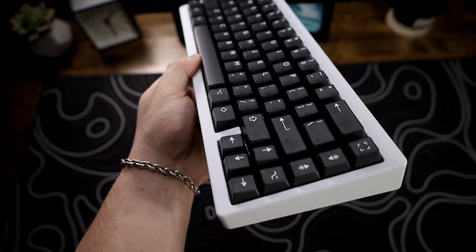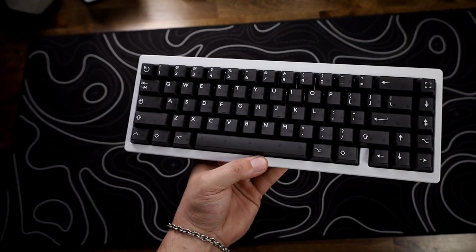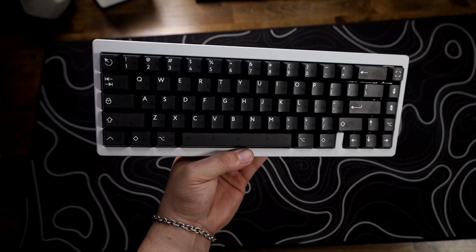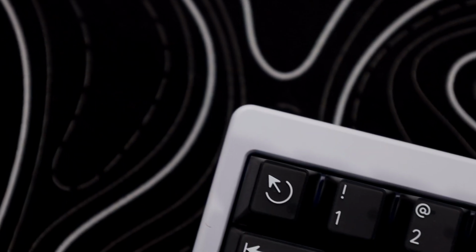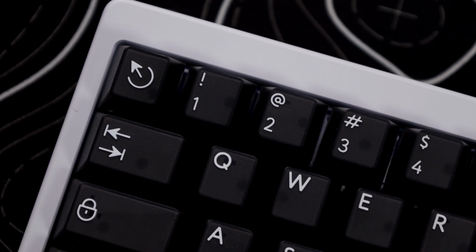I did want those, but they're out of stock. But I think, let alone just the white on black and the black on white, it looks pretty good. The white legends look really nice. It just gives it that extra depth with it being white underneath the actual black translucent keycaps. It just looks so good. It almost gives them a shadow.